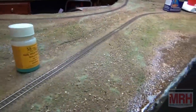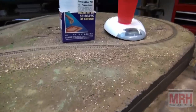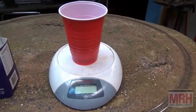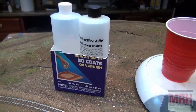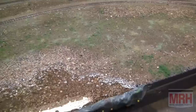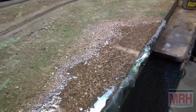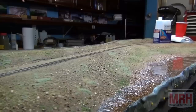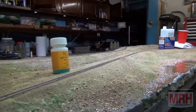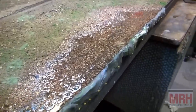Something else I want to talk about. In the last hour, I made a dam out of clay and stuck some pins in it and mixed 180 grams of Envirotex, clear, that clear bar top coating that we like to use for water. Now, I've been hitting it with a torch every so often to keep the air bubbles out of it. And what this represents here, this body of water, is the creek, or at least the curvature edge of the creek that runs along this trackage, which is plainly seen in the prototype shot. So this is going to work out real well. I haven't got any leaks, and I'm going to hit this with a torch one more time.